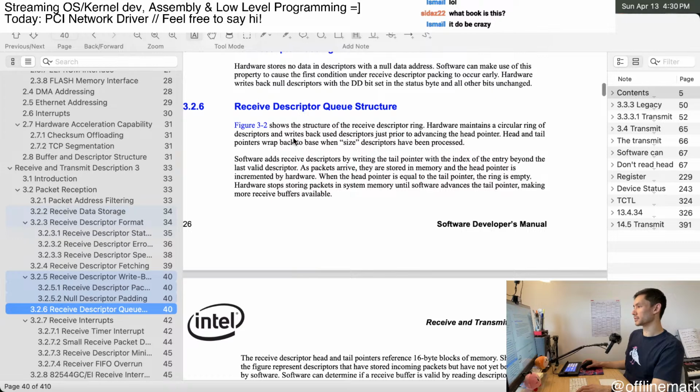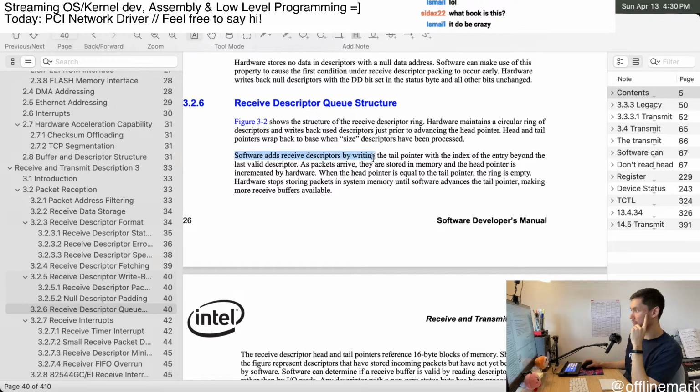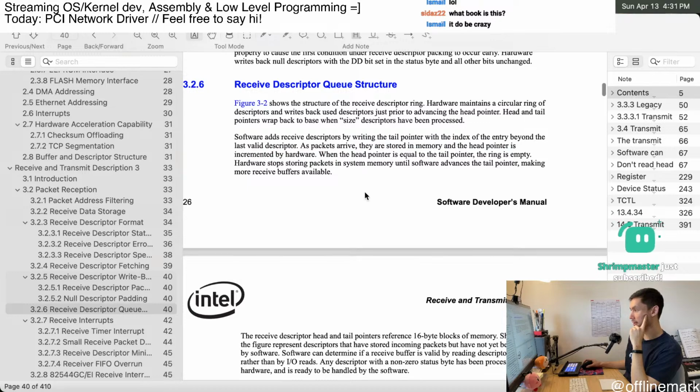Hardware maintains a circular ring of descriptors and writes back used descriptors just prior to advancing the head pointer. Software adds received descriptors by writing the tail pointer with an index of the entry beyond the last valid descriptor. As packets arrive, they are stored in memory and the head pointer is incremented by hardware.